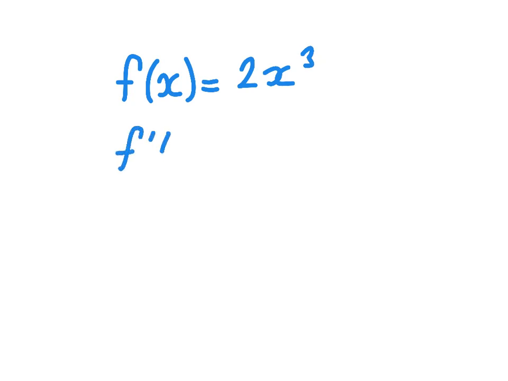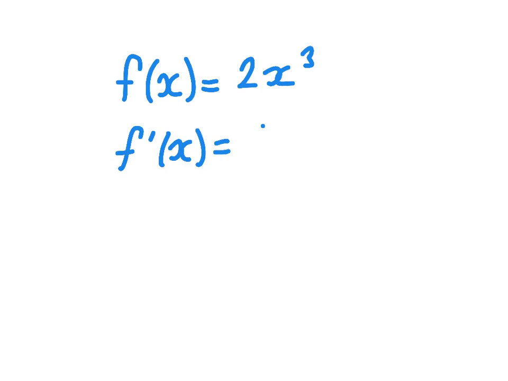Okay, the next example in your book has the function of x being equal to 2x cubed. There's no preparation I need there. X is not under a root of any kind, and it's not in the denominator of a fraction. So I can just go right ahead and multiply by the power.